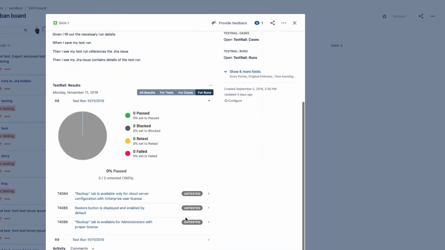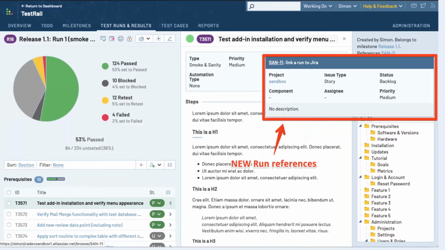So from inside of TestRail, you'll be able to take advantage of the references field to pull any information from your Jira issue using the normal hover over mechanism.